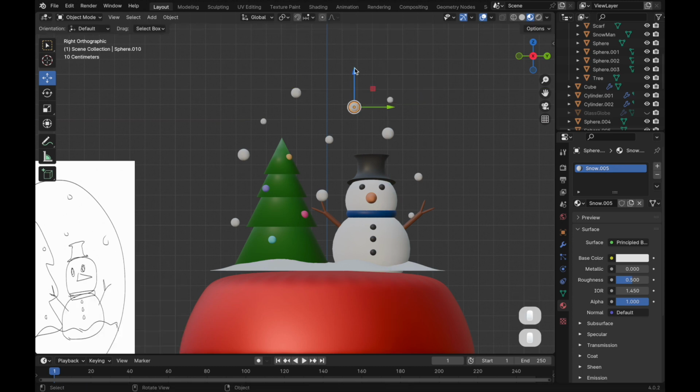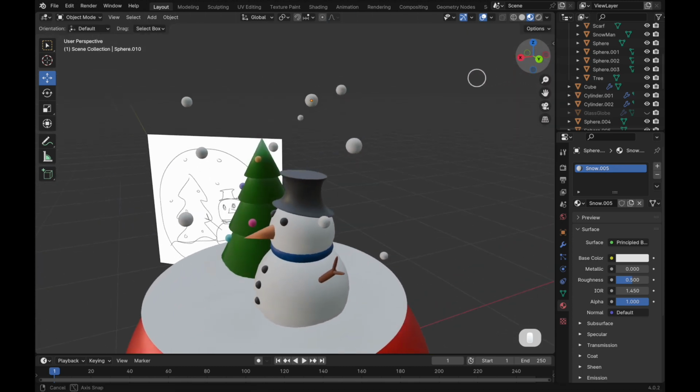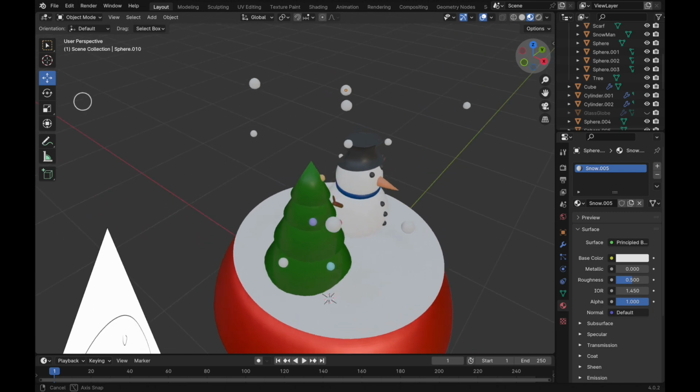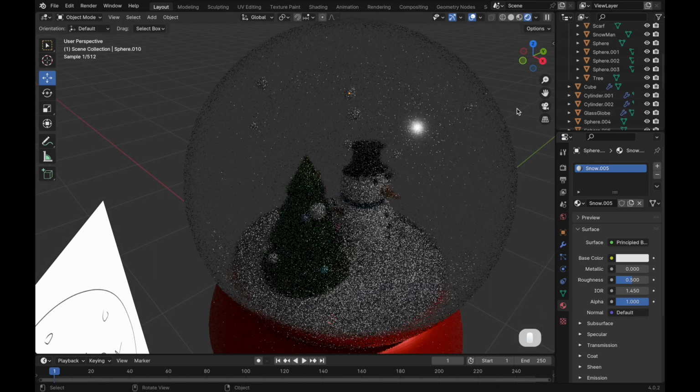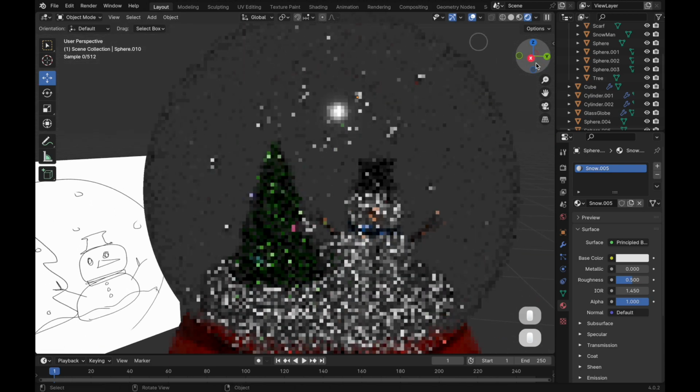Okay, looks like the snowballs cover the entire area of the globe. You can now go to Render Viewport to check how it actually looks inside the glass globe.